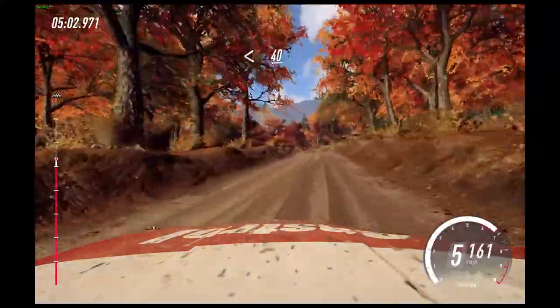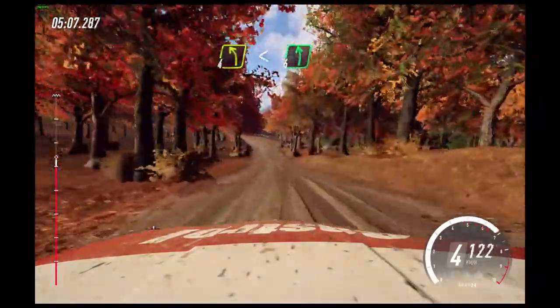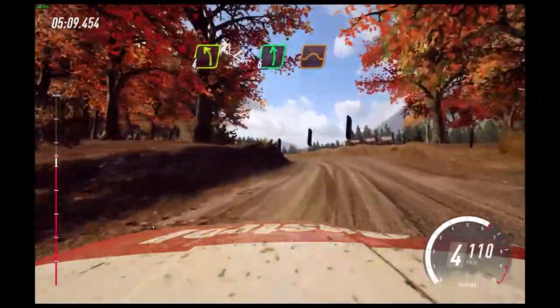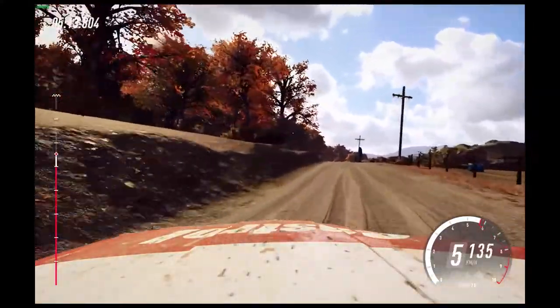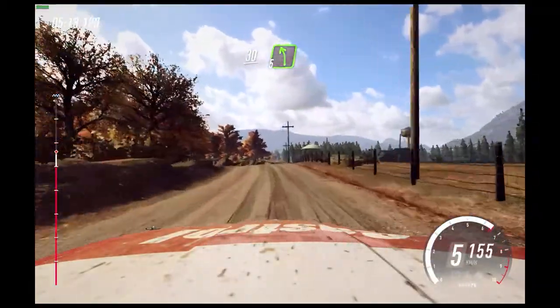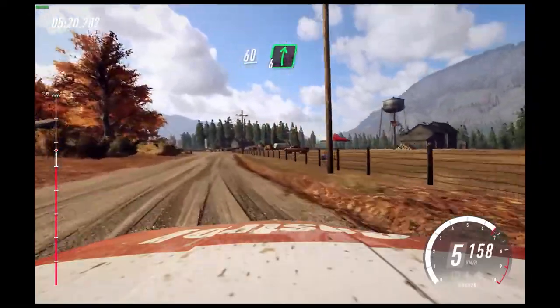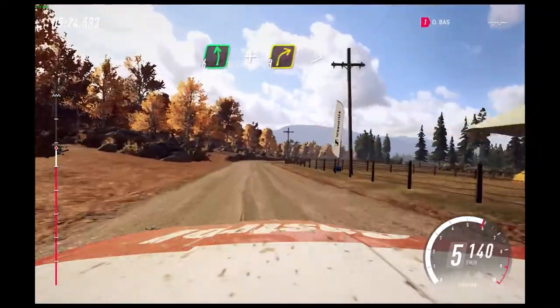Opens 40. 4 left. Open 6. To keep right of a jump. And keep right of a crest. 30. Cut. 5 left. 60. 6 right. And 6 left. And 3 right tightens.